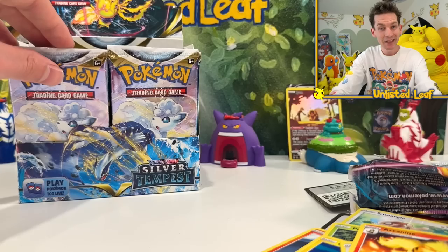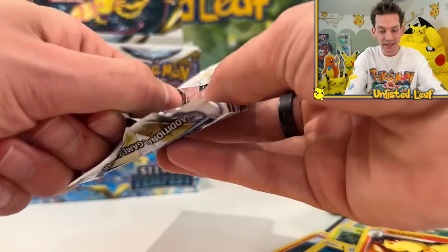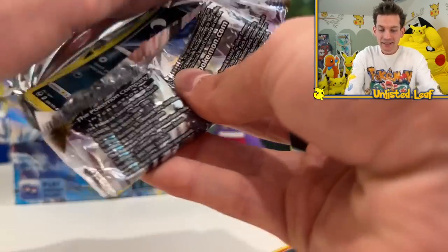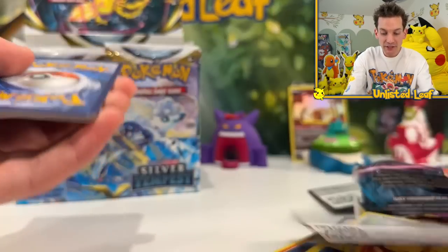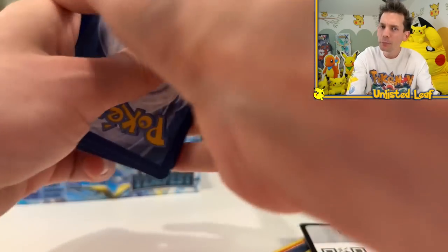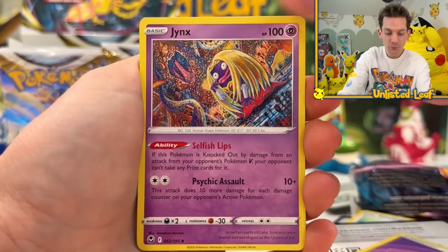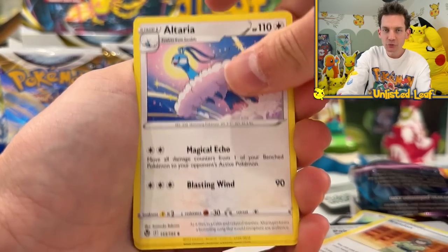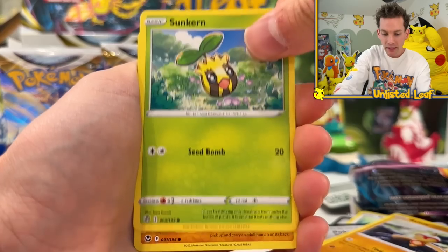Dare I say it, this is gonna be controversial. Sometimes the trainer galleries are actually leagues ahead of the main set. I do know people that do this. I wouldn't be mad if you were just collecting the trainer gallery set. It would be tough because ironically, you just end up pulling a lot of the main set anyway, but the artwork's good enough where if you just wanted to collect that, fair enough, it's smaller. The art's just as good, if not better.